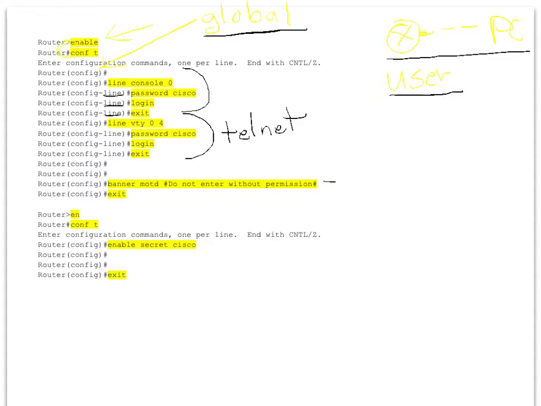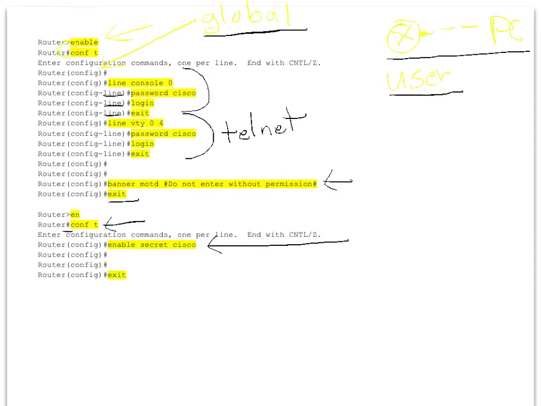We can put in a banner, and then we configured here. We can exit our configuration, enable, go back into privileged exec, config T, this right here. That automatically encrypts. That would be our password encryption auto when we do an enable secret Cisco.